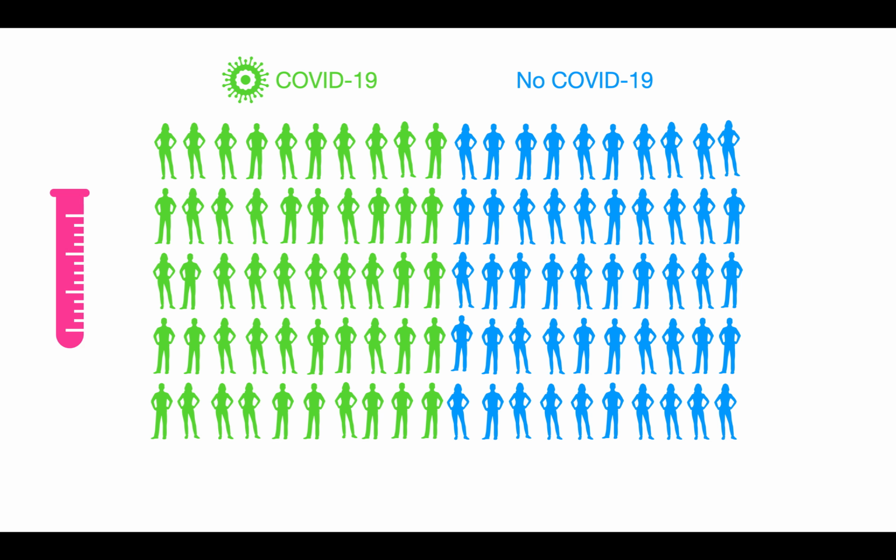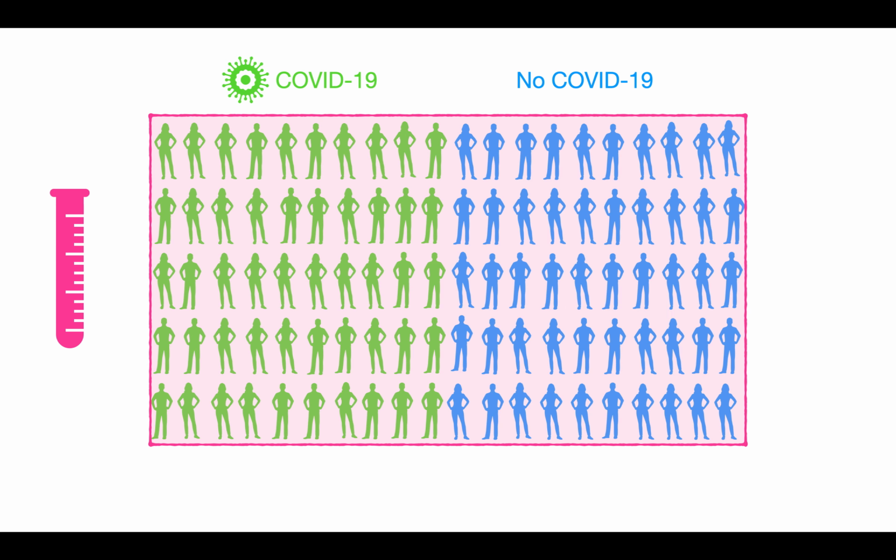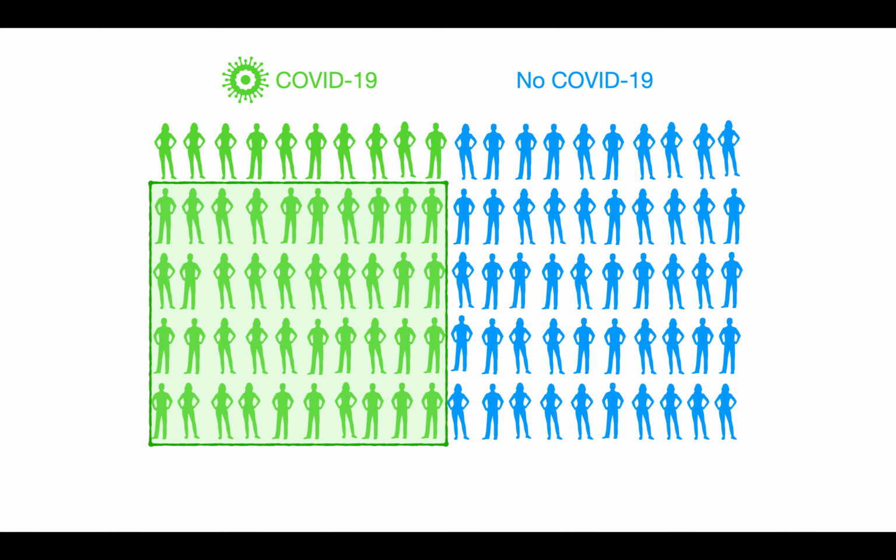And let's say I come out with an antibody test and I want to be able to test who has COVID-19, who has had it in the past and who has not yet. And so I'm going to apply this test to the whole population. So here I'm assuming that everybody got the test. And let's see what the results are. So this portion of my COVID-19 folks tested positive. So I'm denoting that in green here in this box.